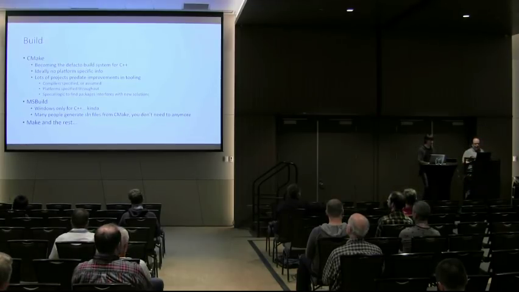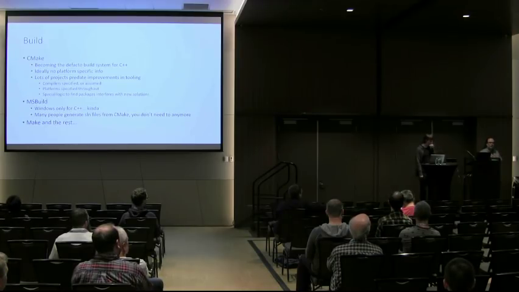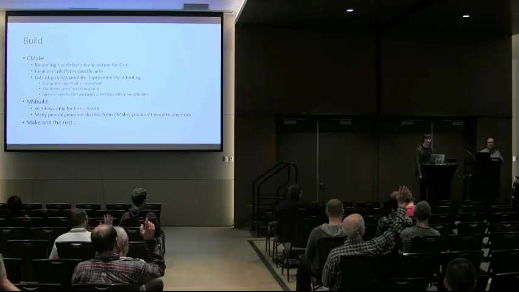And there's other ways, and a lot of times people are generating solution files from CMake on Windows to do their Windows builds, but you don't need to do that. I hope everybody's learning here that Visual Studio supports CMake natively. You can open a folder with just CMake and you can use that in Visual Studio. How many people here didn't know that?